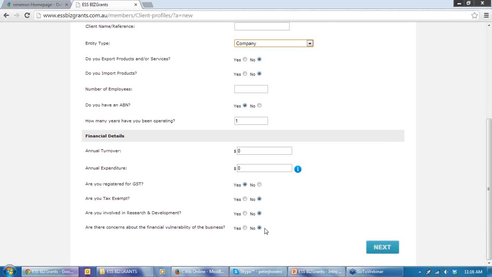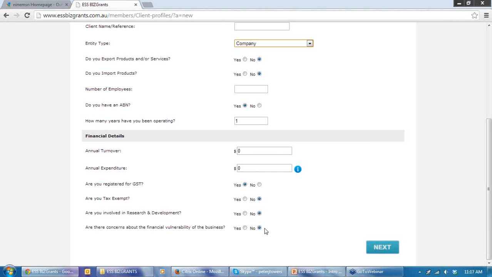And are there any concerns about the financial vulnerability of the business? That's a question that's asked in words to that effect by virtually every government grant these days. So what we're suggesting to people is you interpret that the way you think a government employee would interpret it.